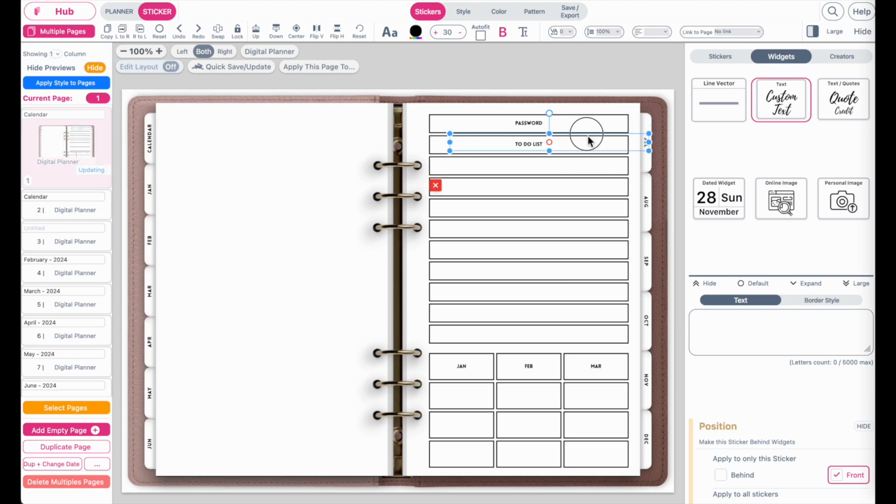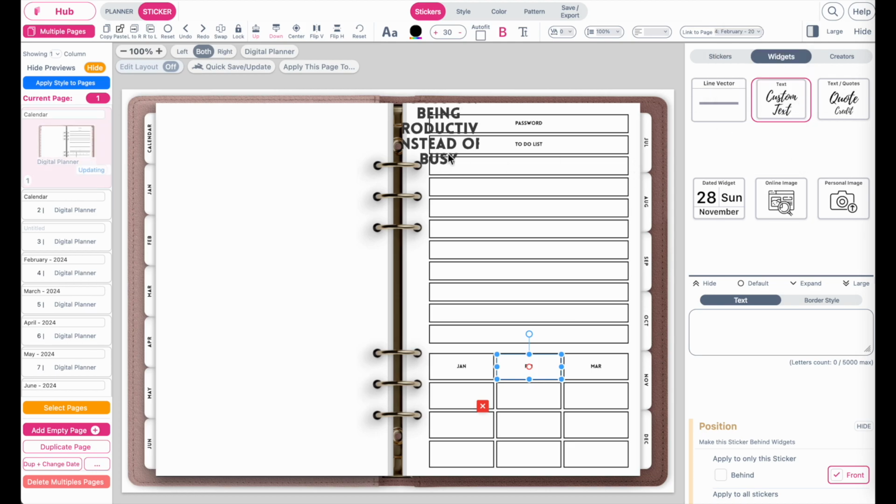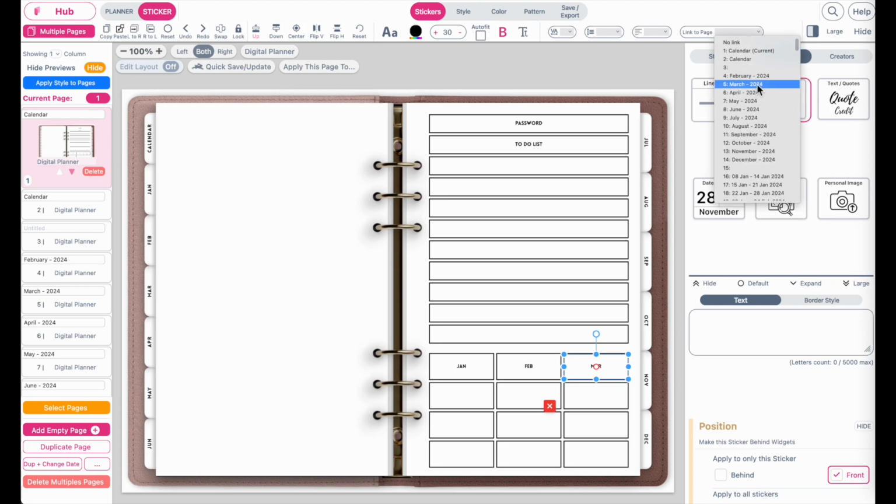So let me drag this one down here below and resize it to just cover the field for January. And then here I can select to link it to January. And then I can copy and paste this label here, drag it to February, and then now link it to February here. And then I can also, for example, add a new one or just copy paste the other one, remove the text, and then make this one link to March, and so on.